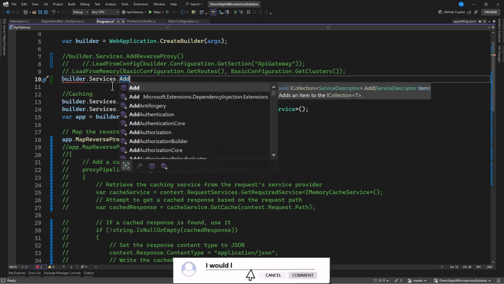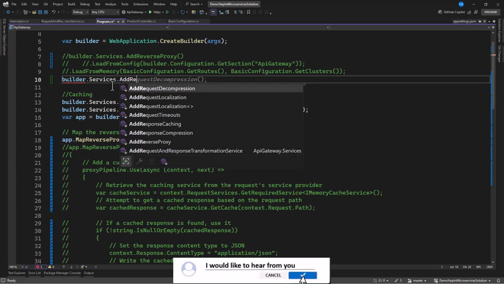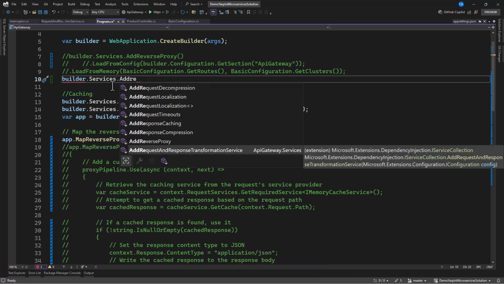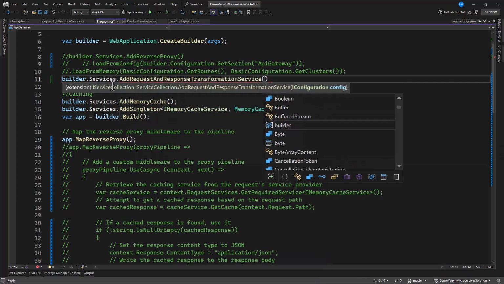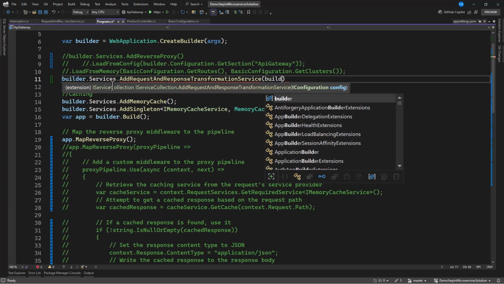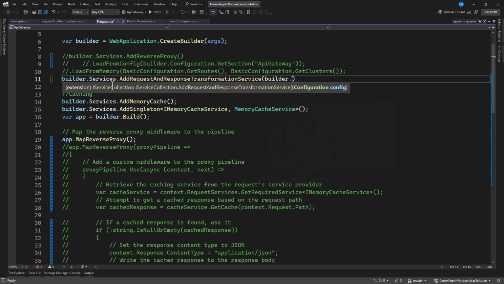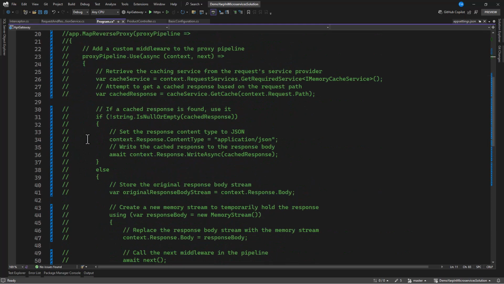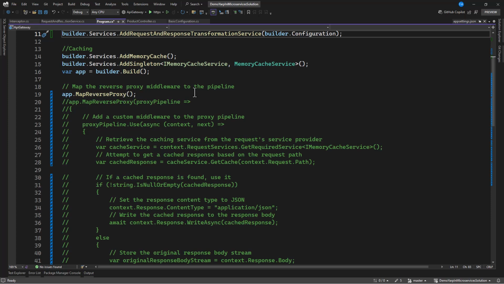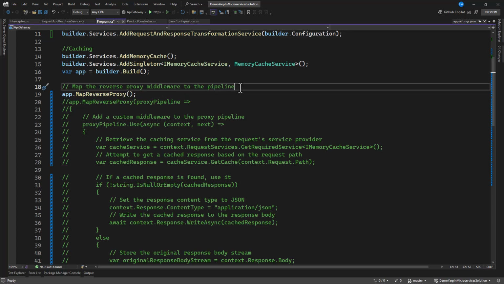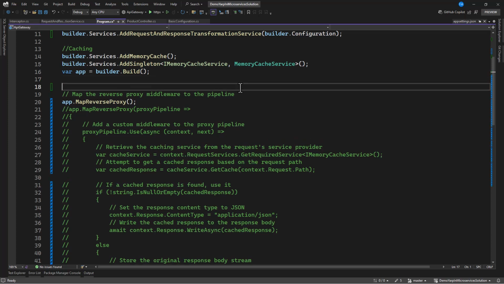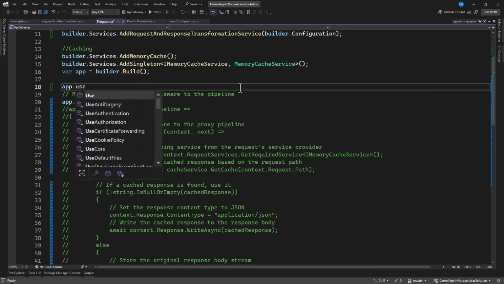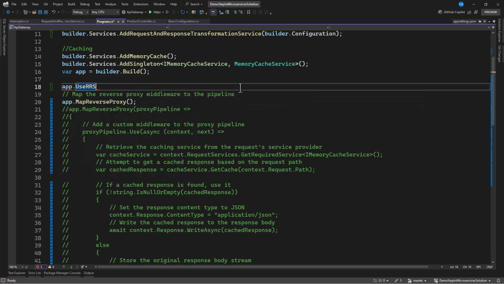We have our request and response transformation service, which takes in configuration. So we say builder.configuration, and that is all. When you come to the middleware, we're going to say app.use RRS. And that is all.